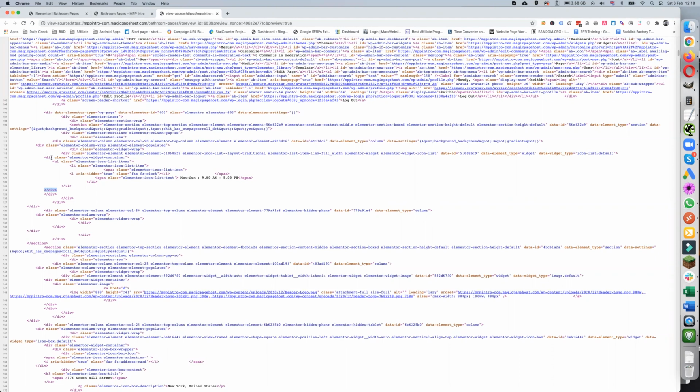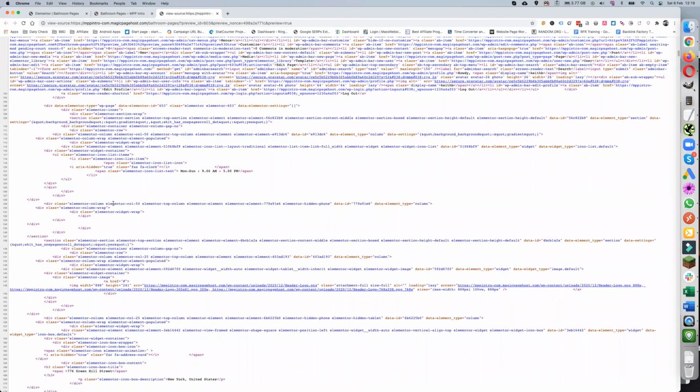Every piece of code, or every tag, will have a start tag and an end tag. The start tag will start with a less than sign, the name, and then any elements in between. After the greater than sign, you'll get all your content. Then you will have your end tag, which starts with less than, slash, name. Everything has a start and an end, and that's where sometimes, if we're writing the code, we can miss things off, and then that totally messes everything up.